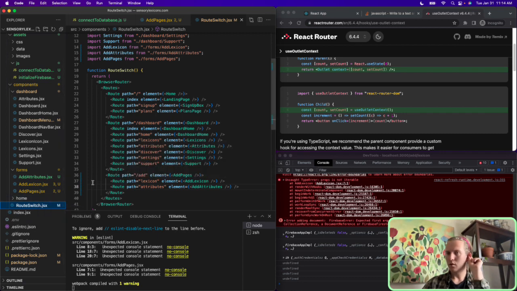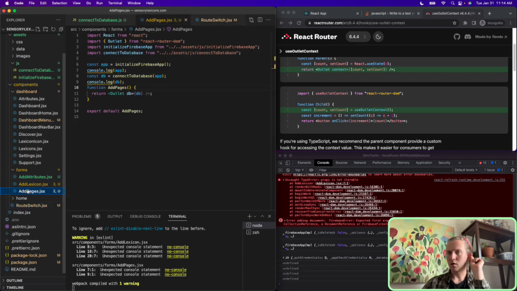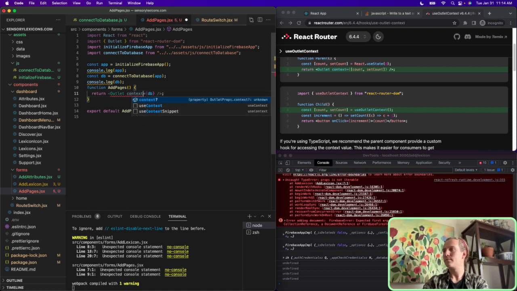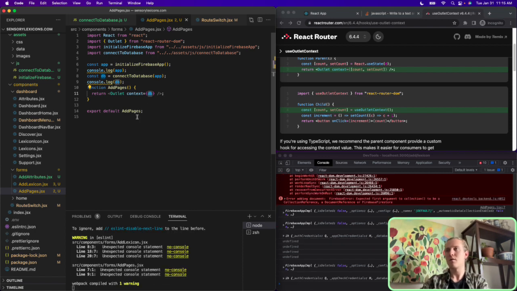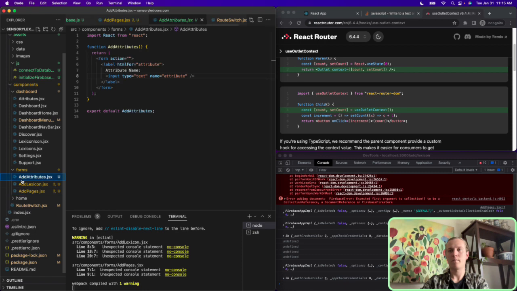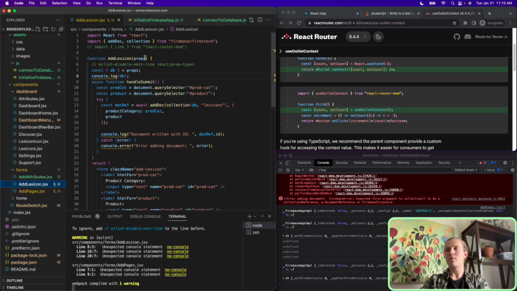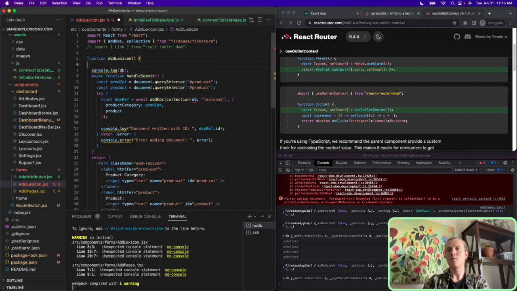For the outlet on add pages, this is going to be context, and I need to get rid of the props here. I can get rid of these things.